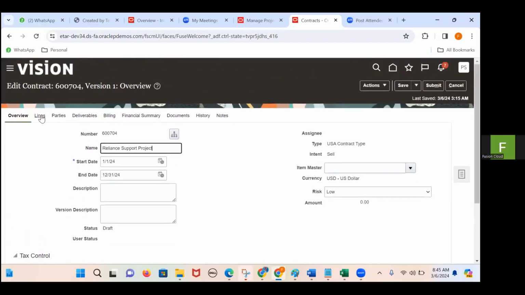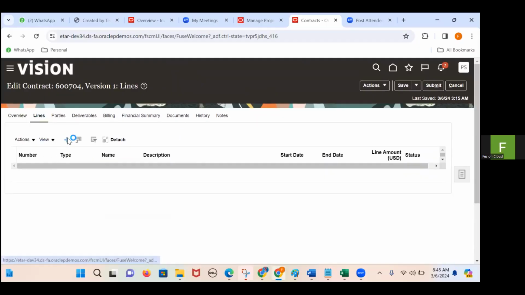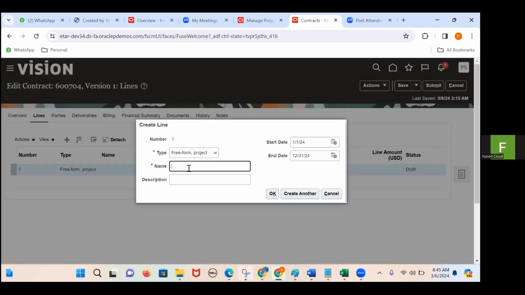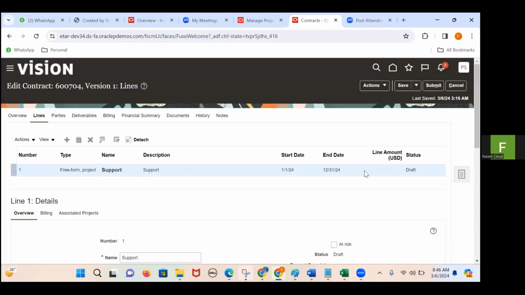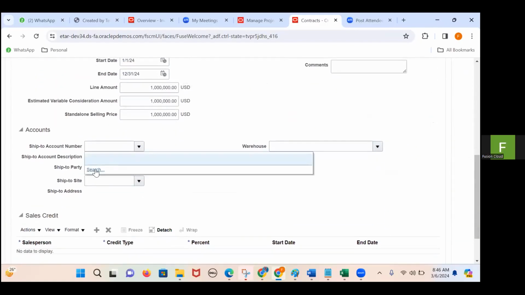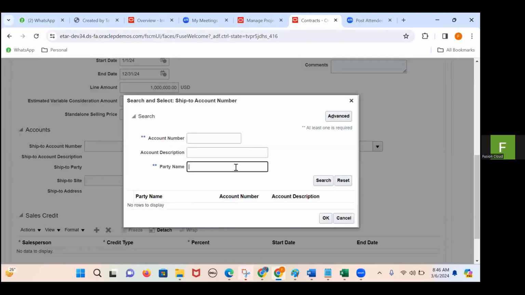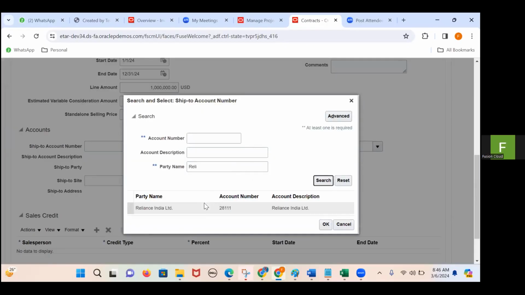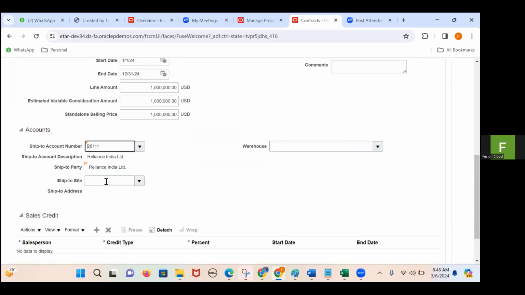You go to the lines and you can create a contract line, and this is for the support. This is the line we are associating, and the line amount is 10 lakhs. You can populate some SIT2 account and the SIT2 site, etc.